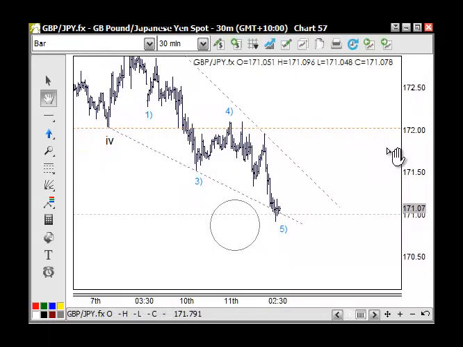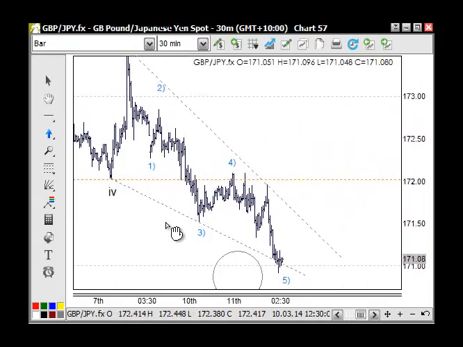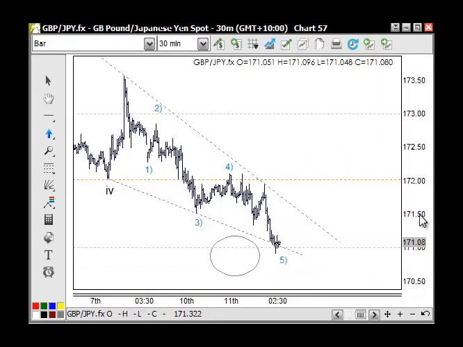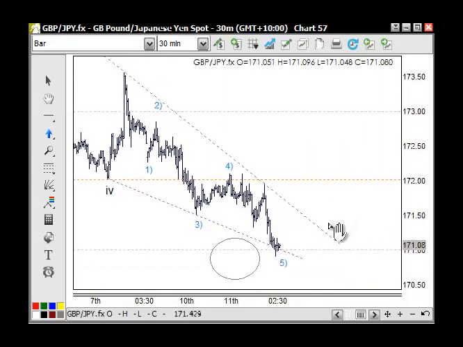Looking to short from that 171.72 here, and covering into 171 was pretty much the plan yesterday, keeping the stops above the 72 mark there. And it does appear that we've got 5 waves down here that may or may not be finished yet. I can see maybe this is the A, the B, and the C across here for wave 4. I'm not quite sure about this, but if I was looking at this in another light too, I don't mean to complicate things, it would be like this here.